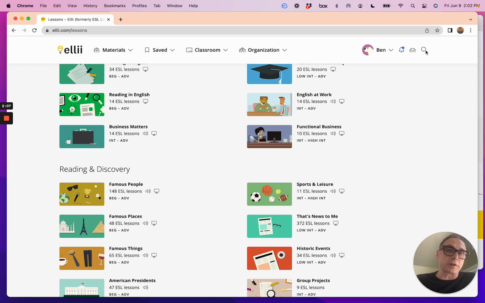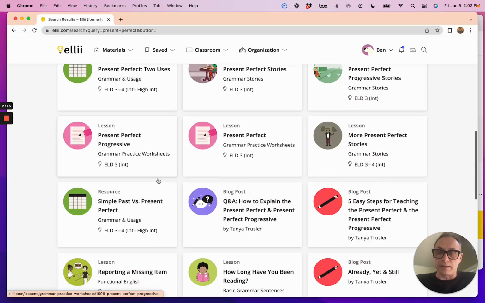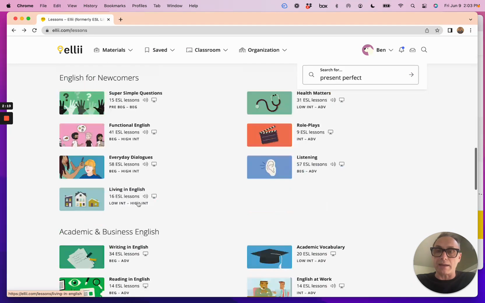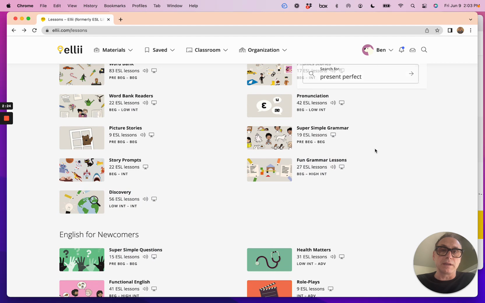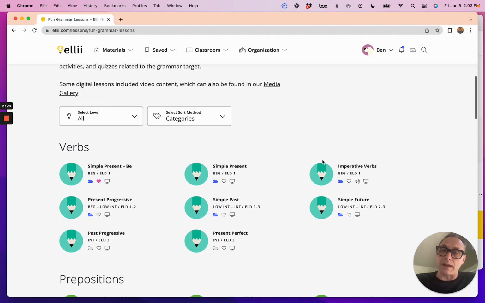So there's a wide variety of different categories of content, and you can search for content in that way. But you can also search for content by just typing something into the search up in the top here, like present perfect, and you'll find lessons right here in the search results area. Going back to our lesson categories, if you find something that is of value to your students, you can simply click on this category, and once you go into a category, you'll find a variety of different content that has been subcategorized as well.